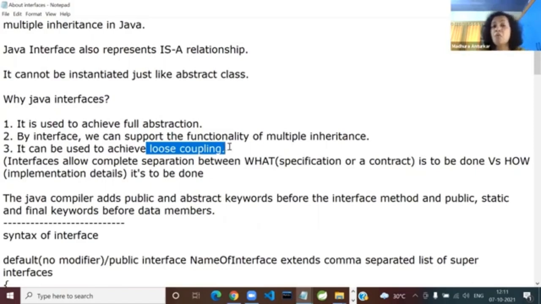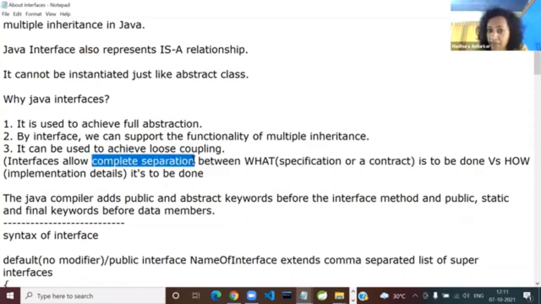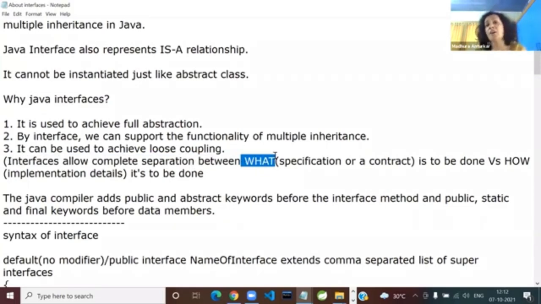Yeah. So what is that loose coupling? Loose coupling is the separation. So when you write interfaces and implementation classes, interfaces allow you a complete separation between what is to be done, which is nothing but specification, method declaration, or it is called a contract, set of rules, versus how to implement it.